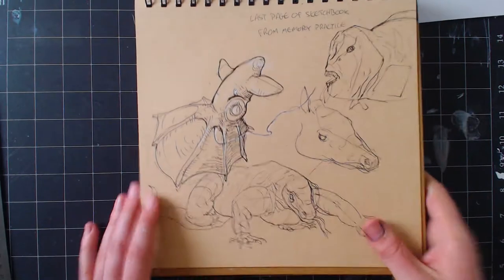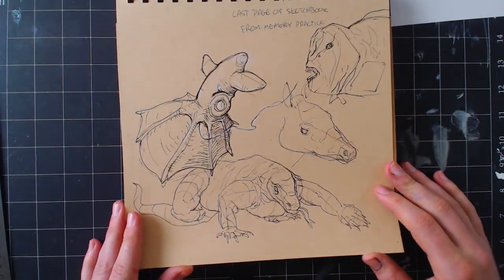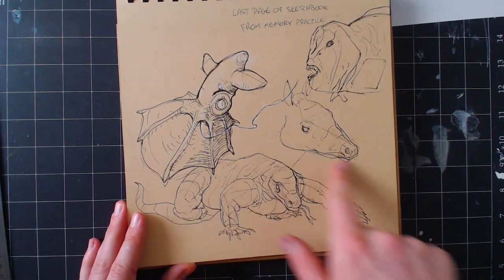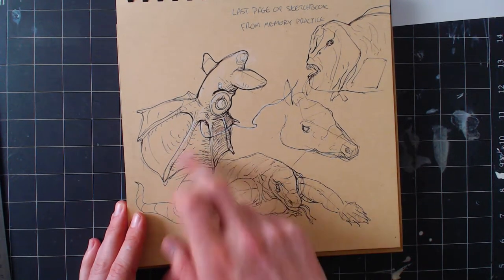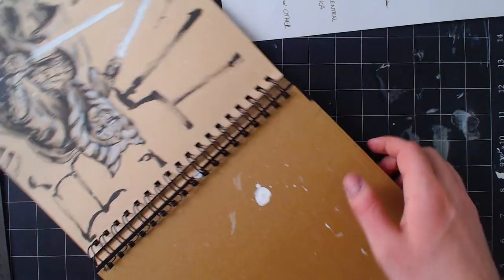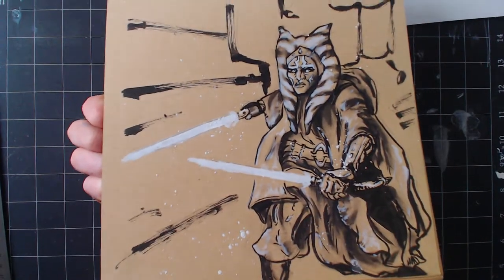Here's a couple animals from memory. There's a bump head. Horse did not go so well. Vampire squid, remember that one really well. And a Komodo dragon. And then I think I have this drawing which I've shared before. Ahsoka Tano.